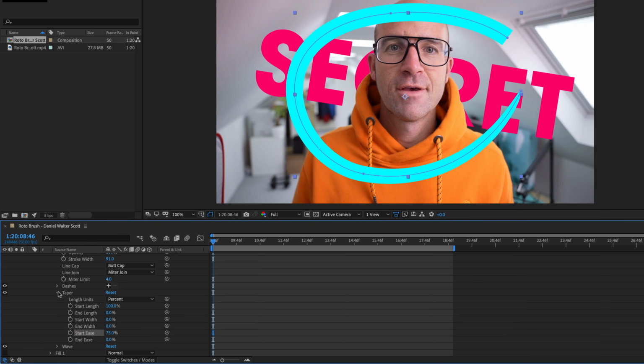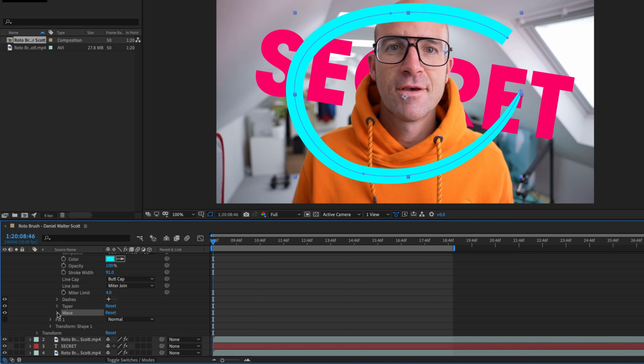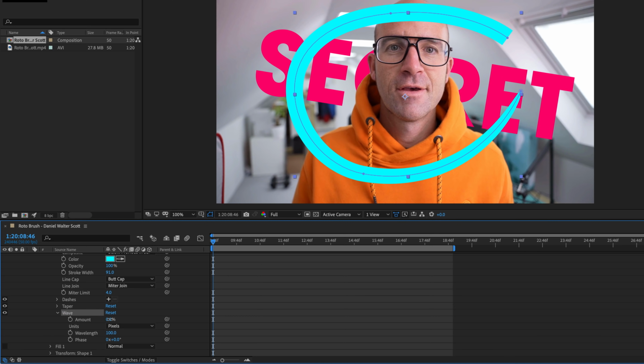So that's taper. Let's have a look at wave. Wave, crank up the amount. It'll depend on the size of your line as well whether you get really scrunchy ones or really tight ones, but crank up the amounts and then go and play around with the wavelength. You can see, look at that. So you could do these through plugins and expressions and stuff, but now it's just a nice animatable feature within strokes. The taper one is something people have been wanting to do for a very long time. And now it's here, 2021, we're here.